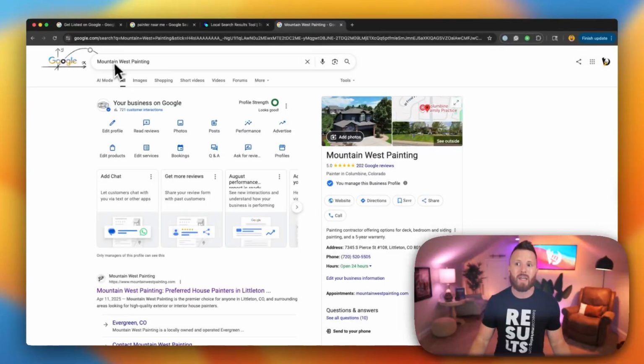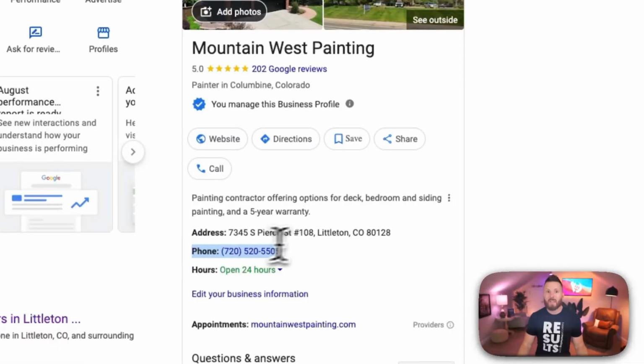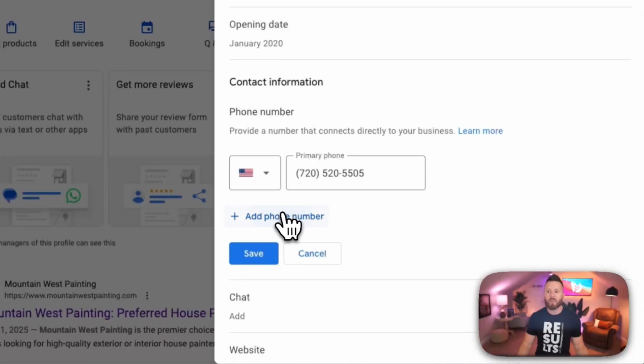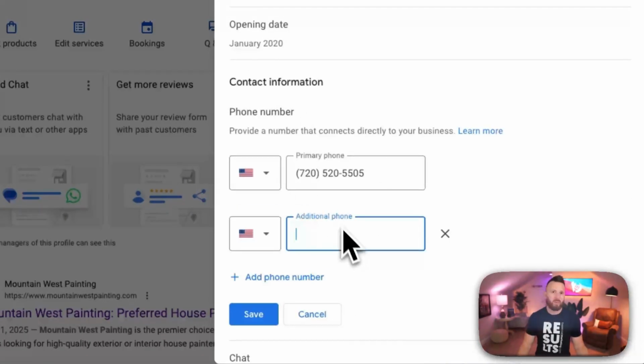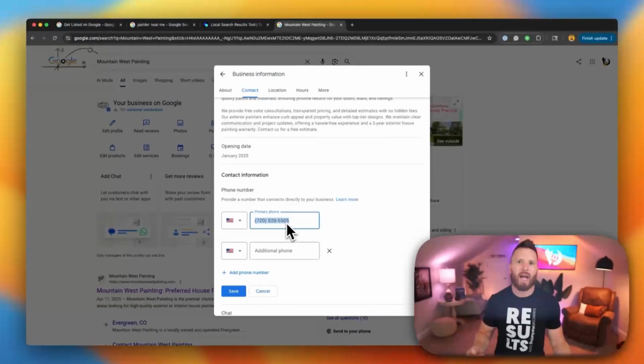So when you're Googling things like your business name, any mention of that phone number, business name, or address should be consistent. Now, there are a few nuances here that you guys need to be aware of. First is going to be your phone number. And the important part to understand here is this does not have to match because we have what are called secondary numbers. So if we edit your profile, click on phone number, we can actually add additional phone numbers here. The primary phone number is the one that shows up on your profile. Secondary numbers should be added to match anything else that you might have online.